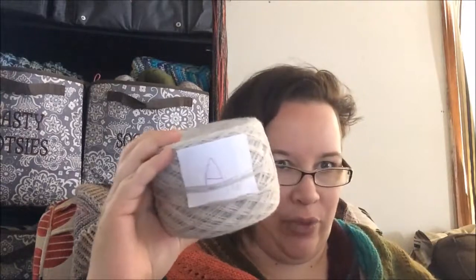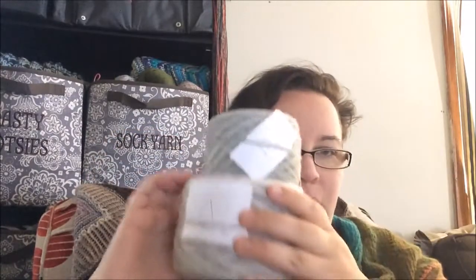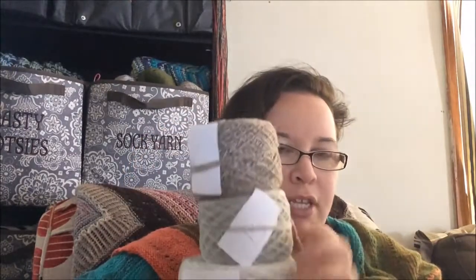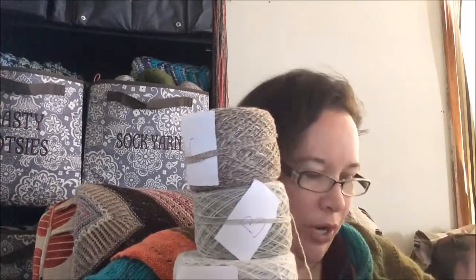Anyway, so I spun up those two colors. So then I have all of my colors, and I'll show them to you in order. This is my A. This is the Hedwig that I spun from Once Upon a Corgi. This one's B. That was the Sincerely Yours. And then C was the Deep Stash Marled, brown and white. So we have this whitish color into a grayish silver color. And then I picked up the cream from these two and I started introducing the brown.